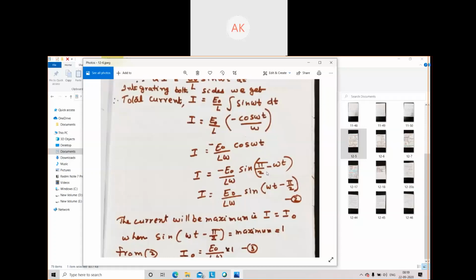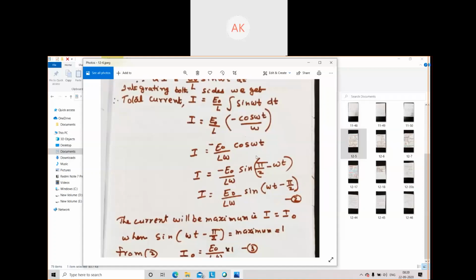Because in the equation for voltage, E equal to E0 sin omega t, with that omega t you have to write plus or minus. Then it will be easy for us to find the phase difference. With omega t what you are subtracting, with omega t what you are adding, whether it is pi, whether it is pi by 2, or 2 pi by 2, like that. We have to find out the phase difference. For that we are expressing in this form.